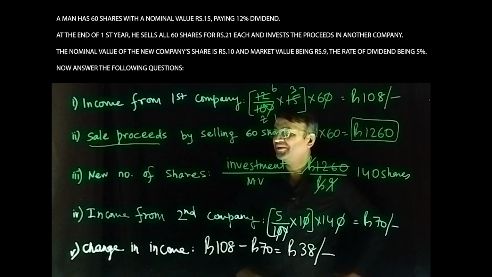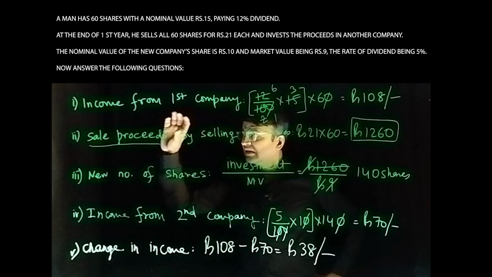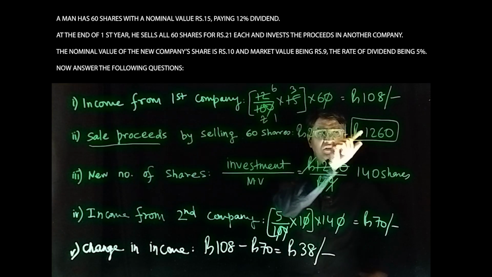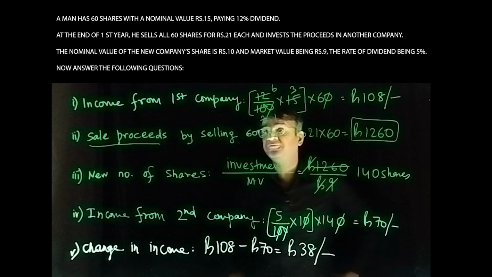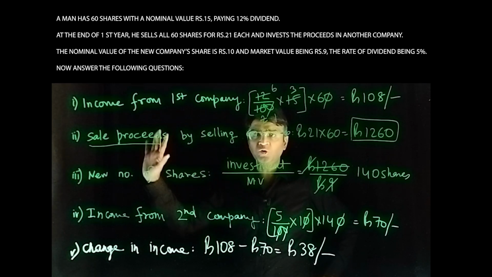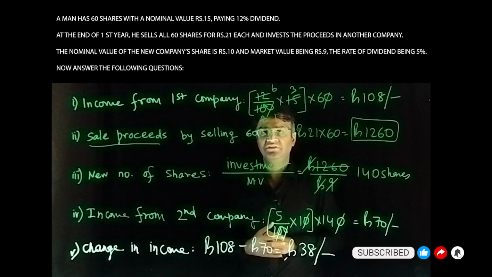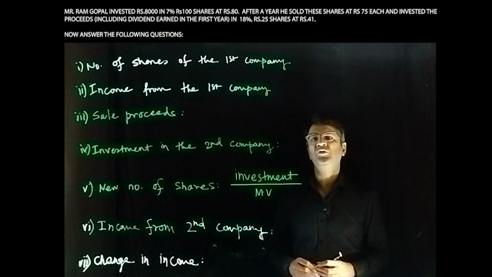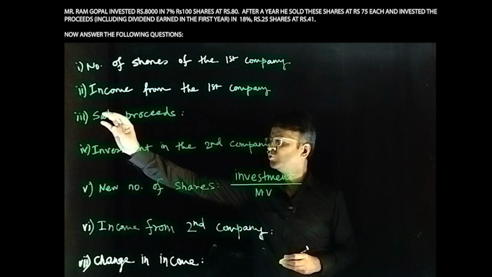So, hopefully you understood this thing. Now we will do the next sum. And in the next sum, what's going to happen? In the next sum, while investing in the second company, I am not only going to take the sale proceed, that is 1260, I will also include the income generated from the first year. Okay, but here the question specifically says not to include the dividend, so we did not include the dividend. Let there be no confusion regarding this point. Let's see the second sum. Now let's see how to deal with these type of sums, especially with these two subparts.